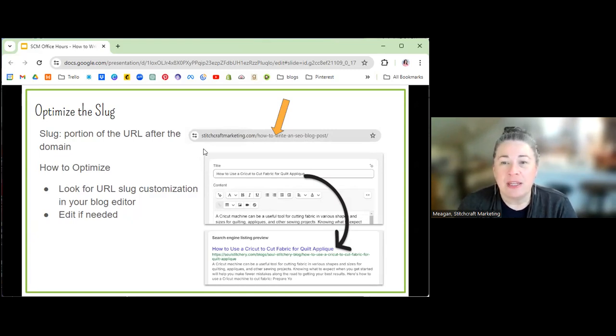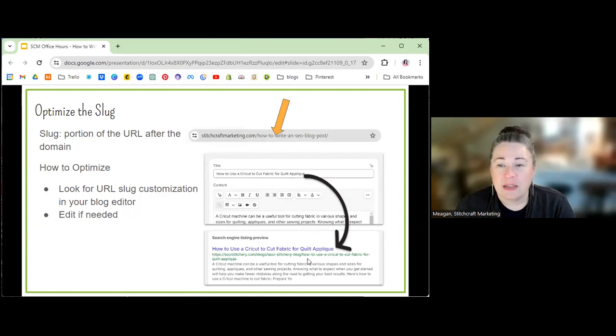What I'm showing you here in the two boxes that have the black arrow connected is a sample blog post that I drafted within Shopify. So this is within Shopify's blog platform. And the title is How to Use a Cricut to Cut Fabric for Quilt Applique. And I have drafted the post with the title and the text, and it has automatically generated the search engine listing preview.